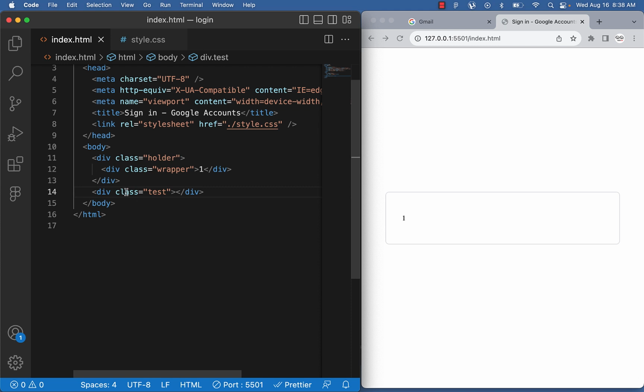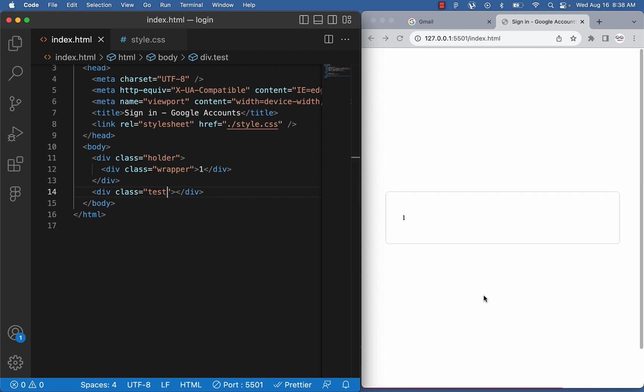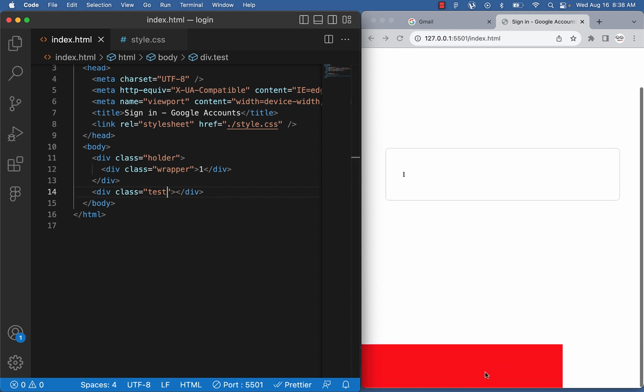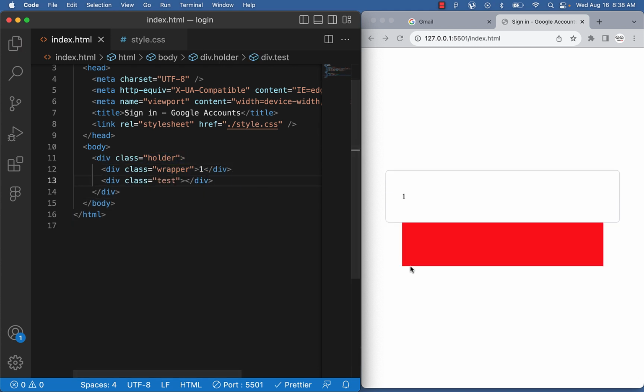Alright, why are we not seeing it? We will not see it because it's actually down here. I needed to scroll to actually see it. Because this wrapper is already inside this, what I just needed to do was copy this and bring it inside here, so that it could actually be inside that same holder.